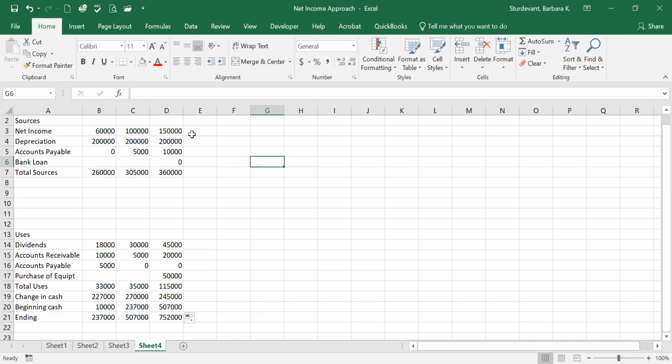Because all it does is confuse people and you don't actually do anything with it. Yeah, that's why I was trying to figure out: is that supposed to go anywhere or make any adjustments? Since it wasn't something we covered in class, I just wanted to ask the question. Yep. So the one that I gave you for homework, which is the net income approach, is a little tricky.